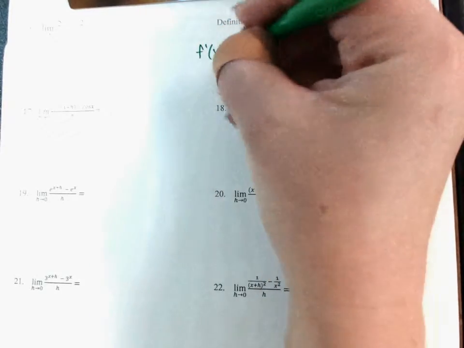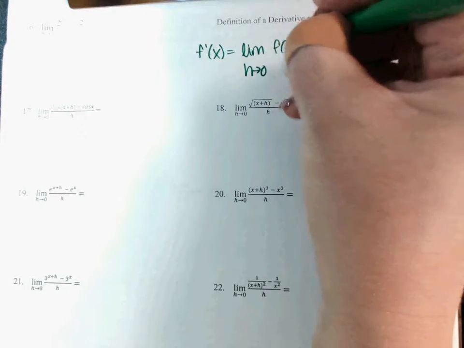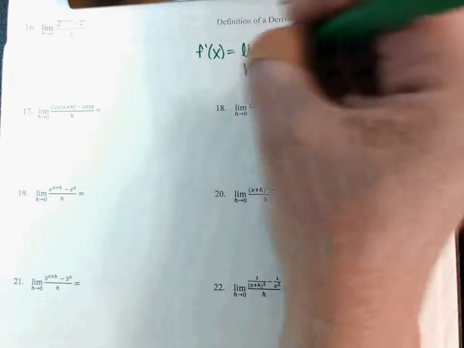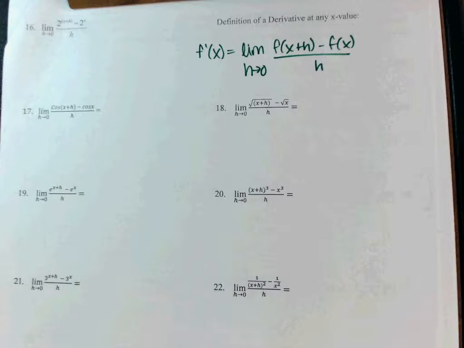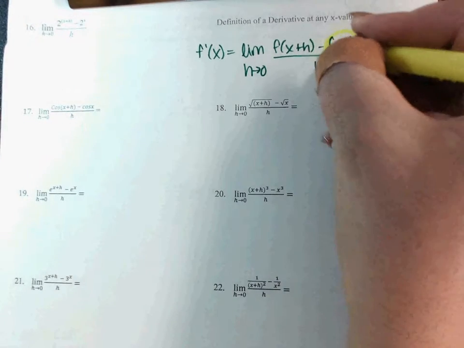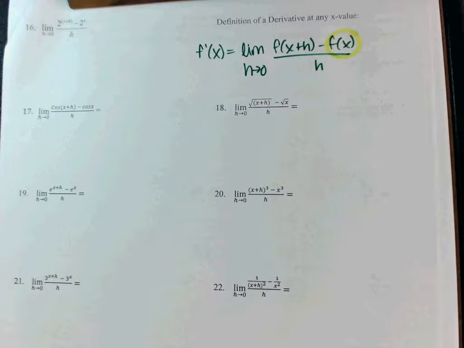So I'm going to give you the shortcut on this one first. H is approaching 0. F of x plus h minus f of x over h. That should look familiar because we've done this, unless BC kids, I don't know if y'all were in here yet. But we've done this over and over and over again. Here are your steps. You circle the function. Where is f of x? It's behind the minus sign. Is the minus sign part of f of x? No.